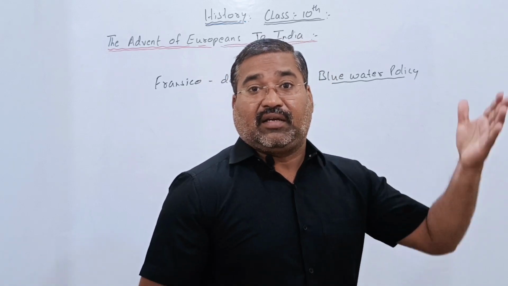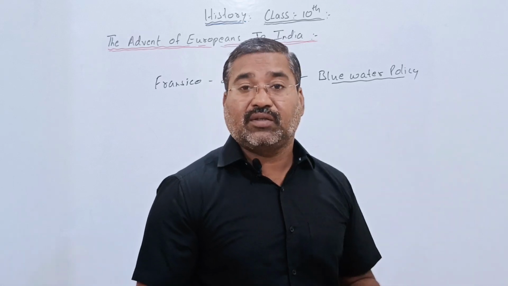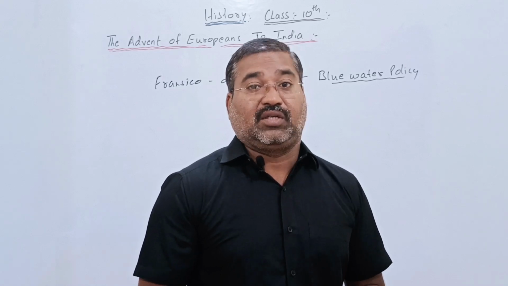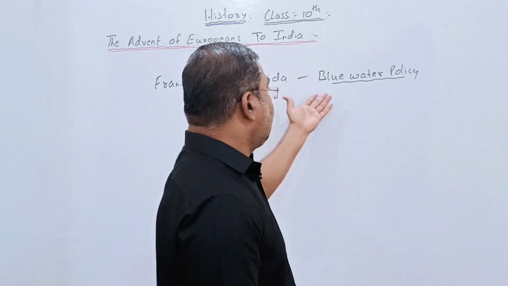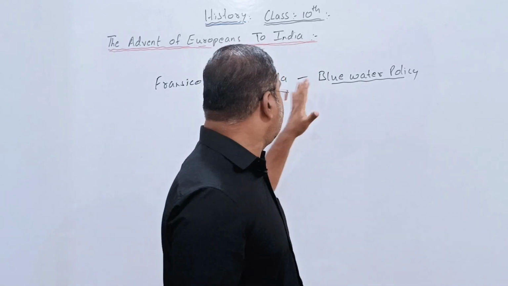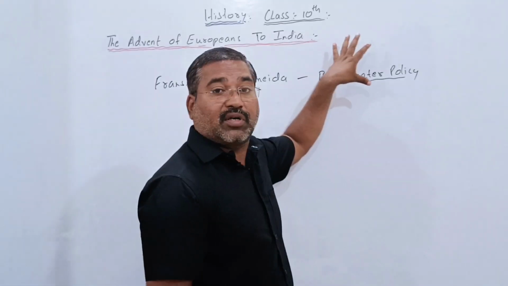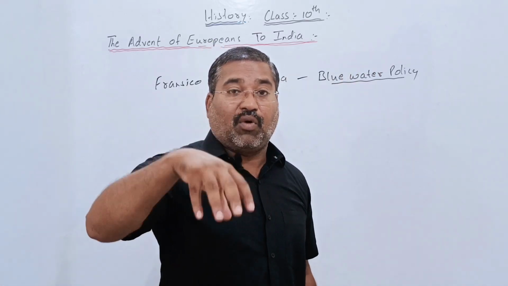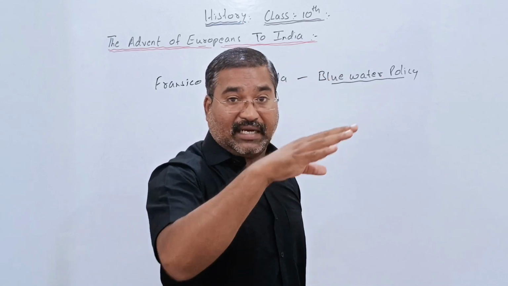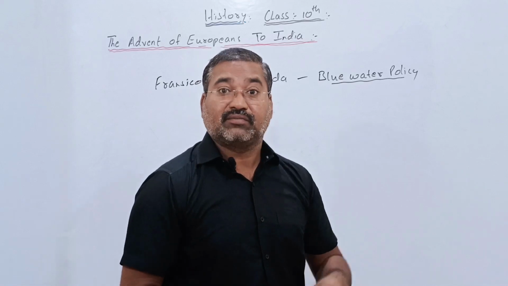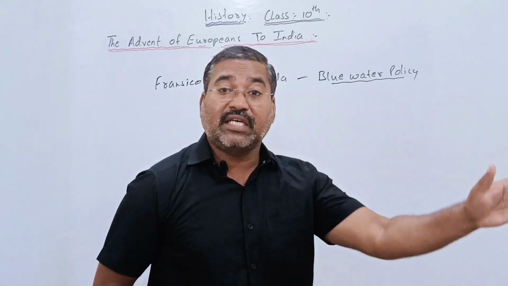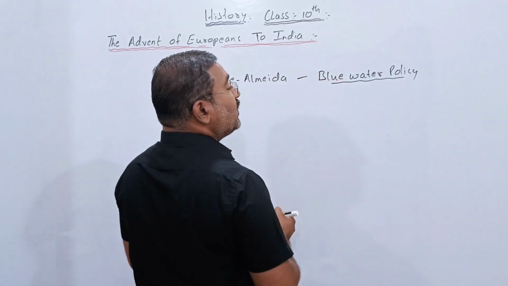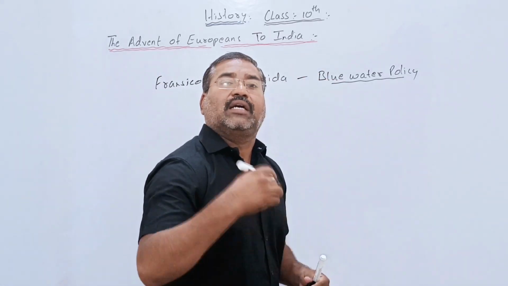It's because on the sea route, the Portuguese were the ones responsible for re-establishing the connection between Asia and Europe, which made them have some sort of power. So keeping that in mind, Francisco de Almeida brought up the policy called the Blue Water Policy, attention towards the water compared to the land. So they want their monopoly now on the sea route. Now Francisco de Almeida introduced the Blue Water Policy, right?